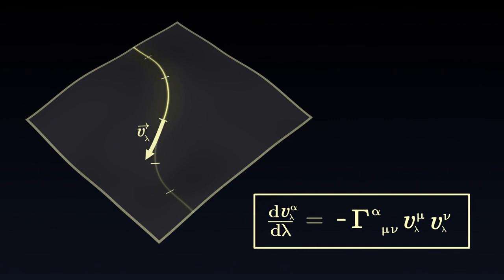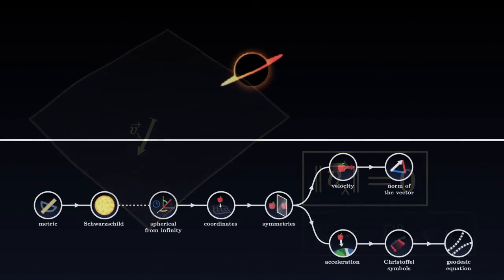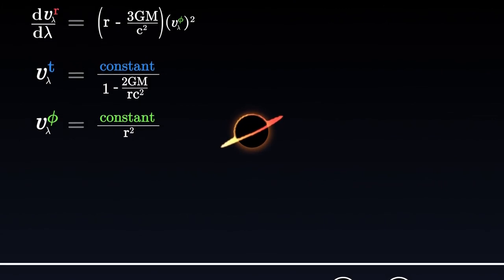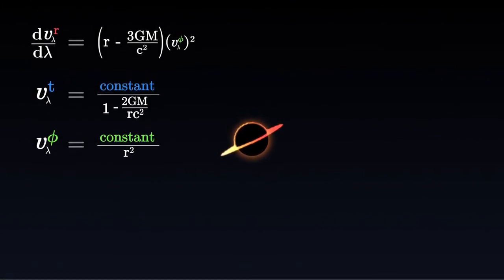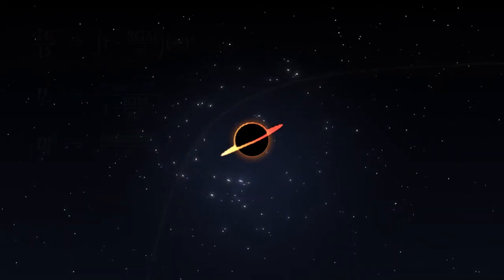On the other hand, we will also be able to use the norm of this vector. But unlike a real velocity vector, this artificial vector that we have created especially for the light ray has 0 length, as light travels no distance. Its norm is 0. Being careful to account for this difference, we can still apply the same reasoning as before and obtain the geodesic equations which govern the path of light rays along their affine parameter around a black hole. These equations tell us that light is deflected around the black hole, which acts like a gravitational lens.